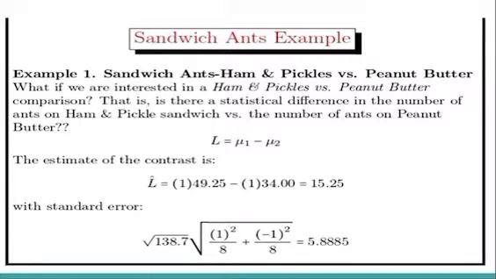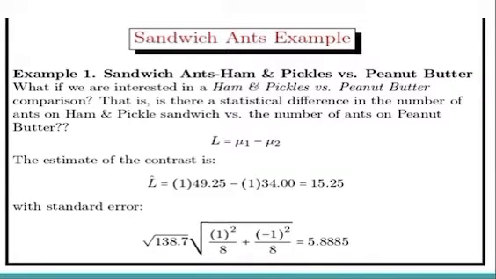When you have 3 sandwiches, we now want to develop a contrast. Let's say, for instance, we want to test: is there a significant difference between pickles and peanuts? That means in my linear contrast, I'm looking at the difference between mu1 and mu2. That's why you see mu1 minus mu2. Then what is going to be the L? Don't forget, the L is the linear combination of the means and the weights. The weight of the first group is going to be 1, and the weight of the second group is going to be -1. Then we're going to add them all. After adding them all, that's why you see a negative.